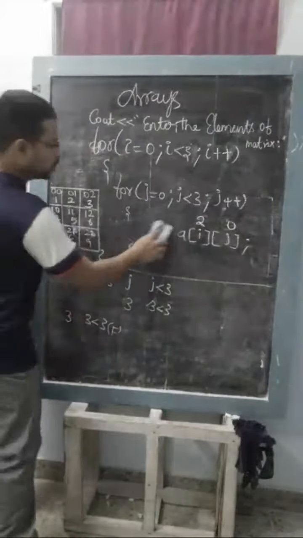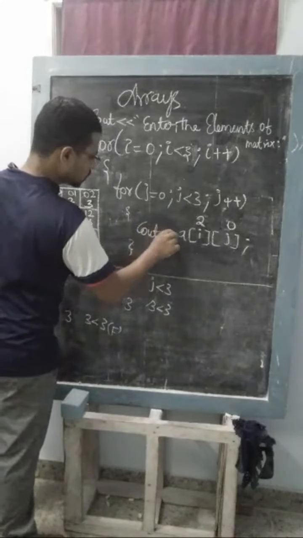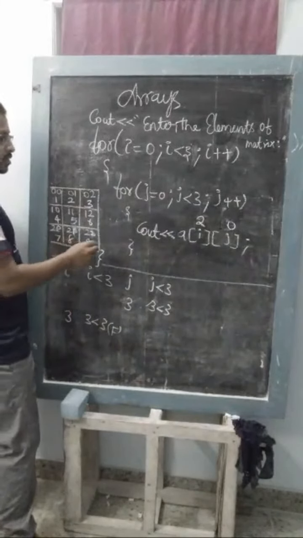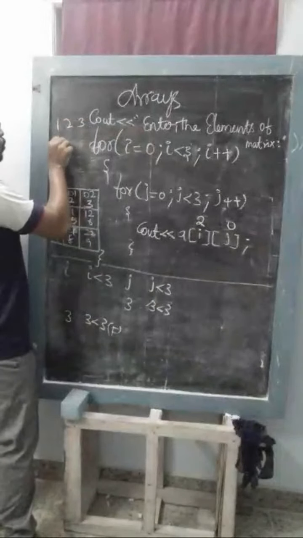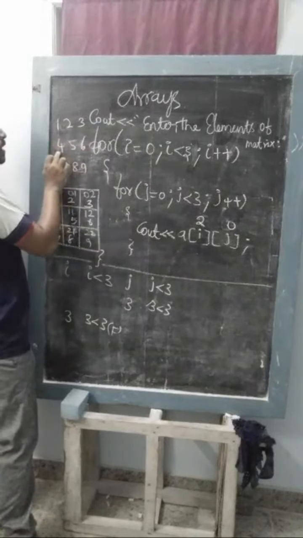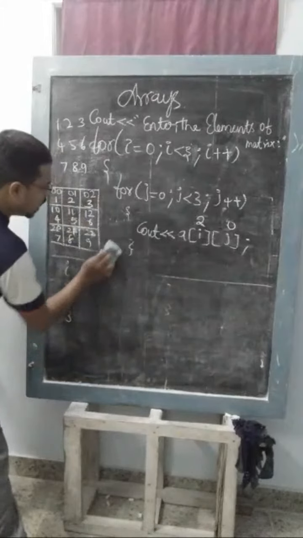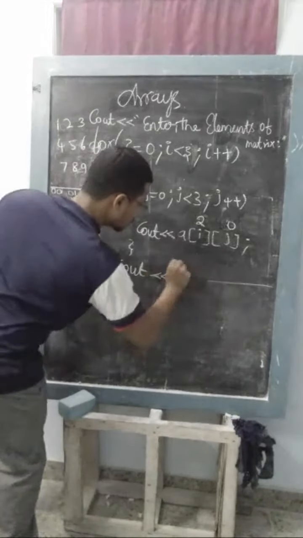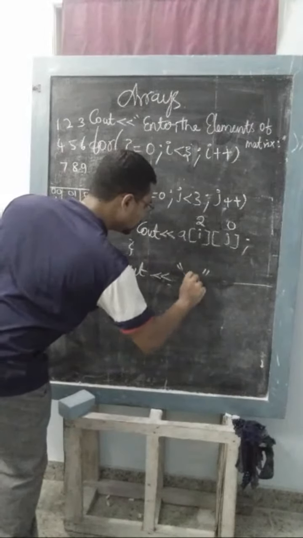The same way, you are going to print this one here, cout. Same way you have to do. Okay, but only one thing we need to change. It should be in the correct manner, 1, 2, 3, 4, 5, 6, 7, 8, 9. It should be row-wise, and then the next row and the next row. After this for loop, you have to give \n. \n is a backslash alone, not forward slash.